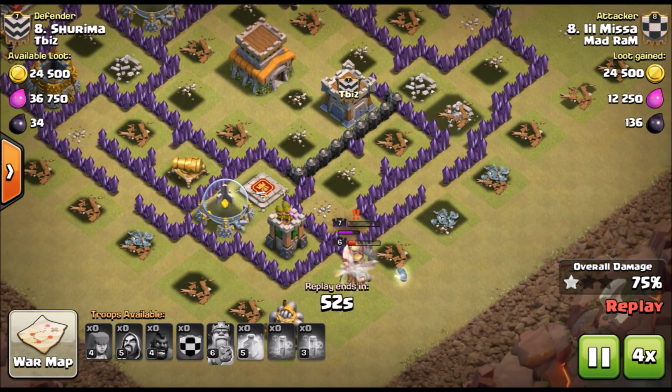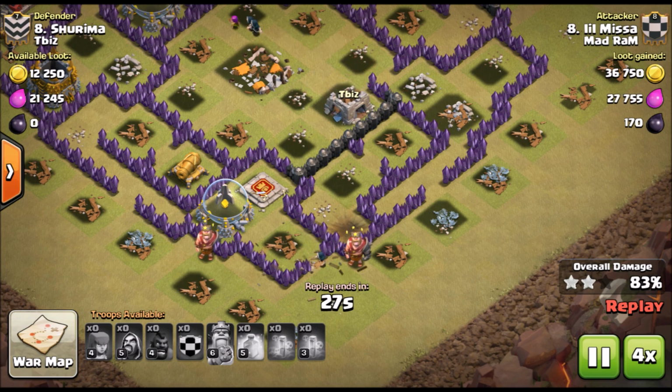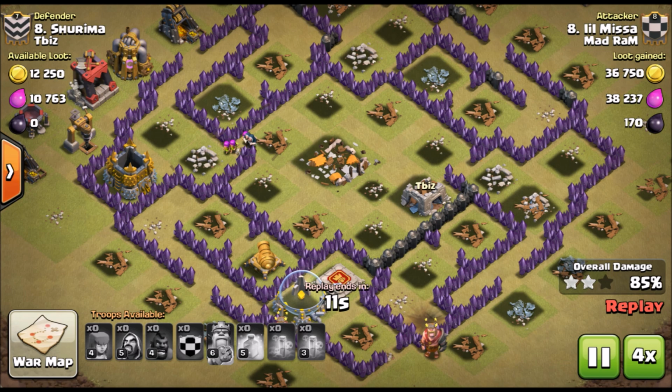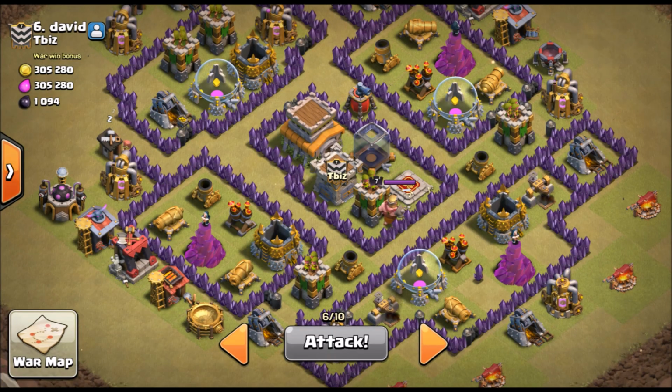But yeah, that's how you're going to scout out bases like this, especially bases where you can check for giant bombs. Hogs might be the way to go. Go hog. He doesn't have golems yet, I don't think, on this account, but hogs might be the way to go in those situations. I would have personally used hogs and done exactly what he did and got the double giant bomb popped off.